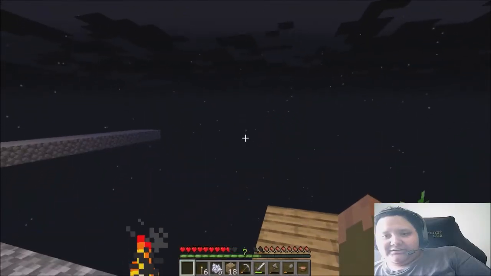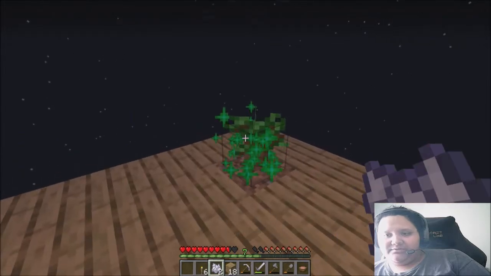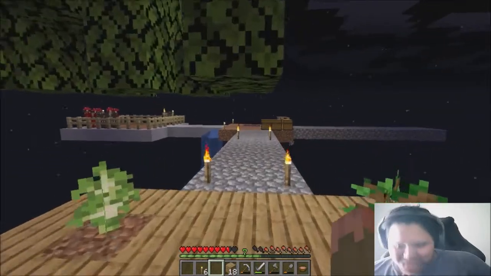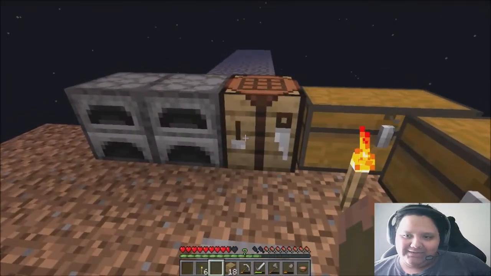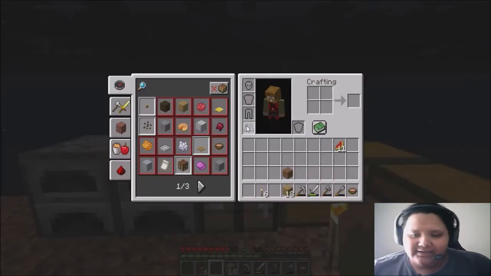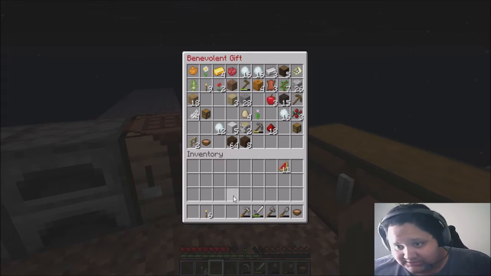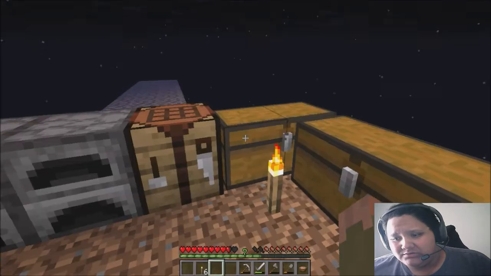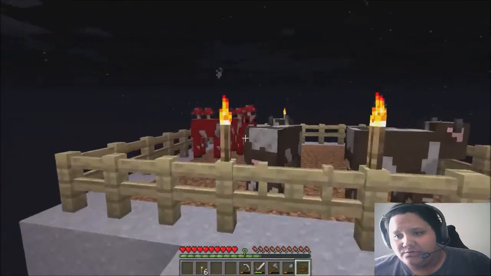I actually need more of those. So let's see how big they actually grow. If I wanna make it 11, I'm gonna make it 9. It has to be 9. A 9x9. I have to make it into a square. I need 81 pieces of said block. And I want to make it dark oak. So I need those trees in the far end to grow.